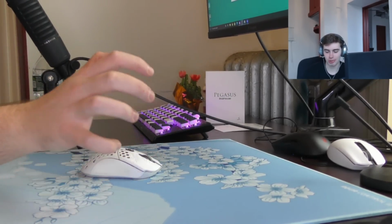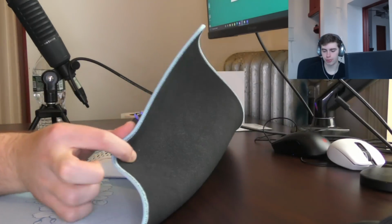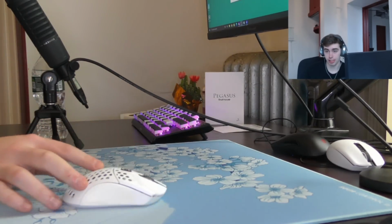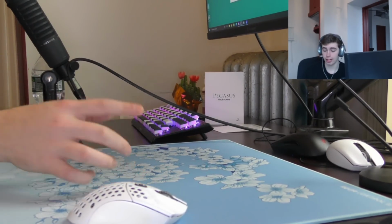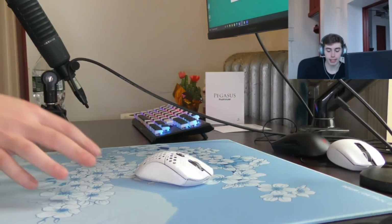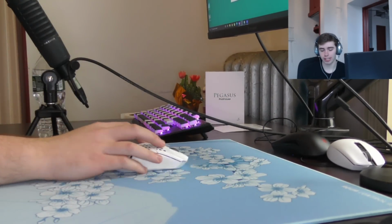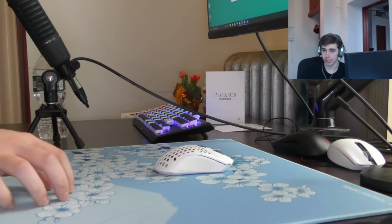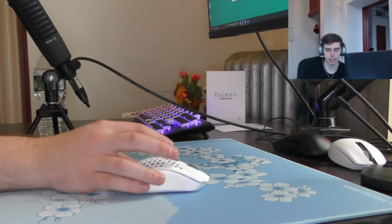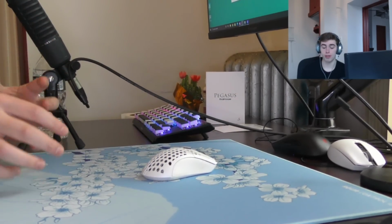And now moving on to the last mousepad, I am ecstatic. The Xraypad Aqua Control 2. I just posted my review for this a few days ago. It's the new release from Xraypad, which is an improved version of the Aqua Control Plus in terms of quality. The stitched edges are much lower, close to being flush with the surface. They're quite good, honestly. And the rubber base is improved compared to the Aqua Control Plus. In terms of texture, it's a sort of grainy, lightly textured pad. Low initial friction, but a controlled glide in terms of dynamic friction. And oh my god, it's at a good price. And that is all for mouse pads.